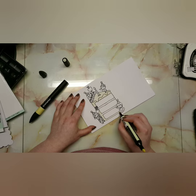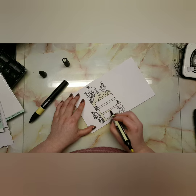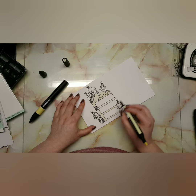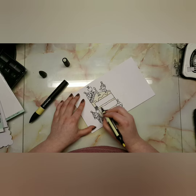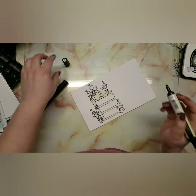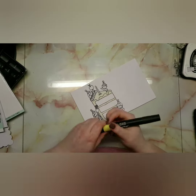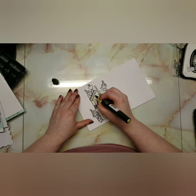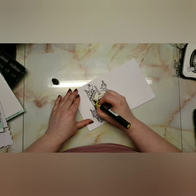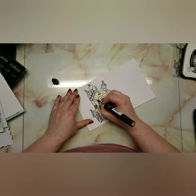So I'm going to insert some music and speed this process up. I do apologize that this stamp and all the other stamps I use in this card aren't available anymore. But sometimes you could be lucky, you might have this in your stash. I also found mine on eBay, so maybe one day just type it in on eBay or Amazon and I can guarantee somebody is selling it somewhere. But anyways, I'm going to insert some music and I'll speed this up.